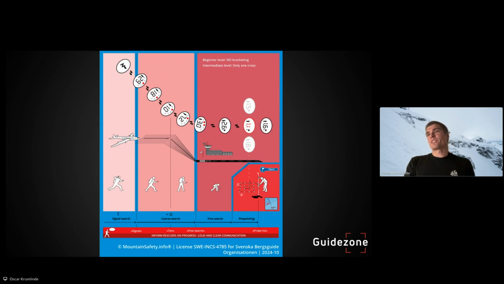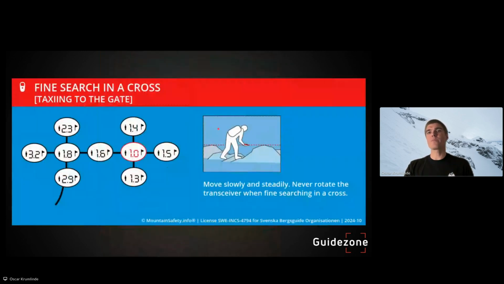So the person with their transceiver will continue and very carefully, slowly follow the indication readings on their transceiver. And they will come in here. They will have, for example, a distant reading of 2.9. It will come into 1.8. Then you get to 2.3. So the distance reading has increased, which means that we're going in the wrong direction. We go back to the point where we had our lowest reading. Maybe you need to mark in the snow to remember it.